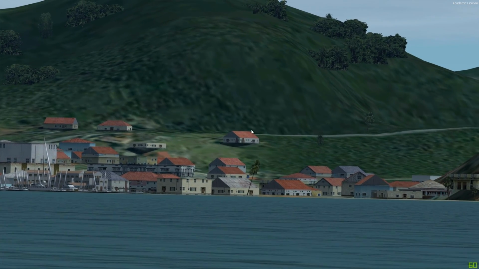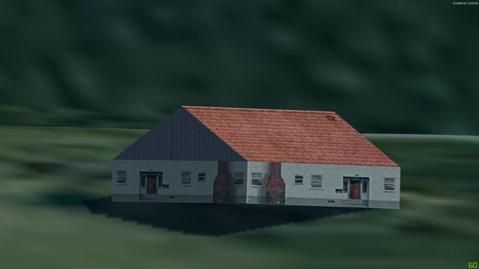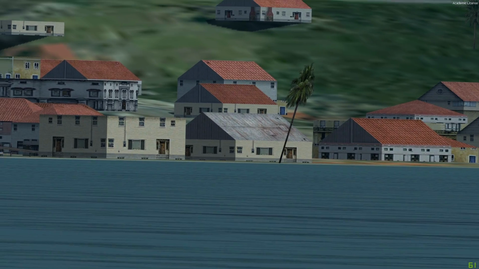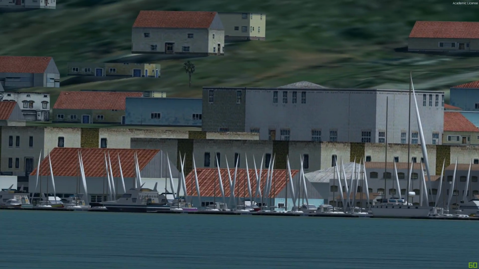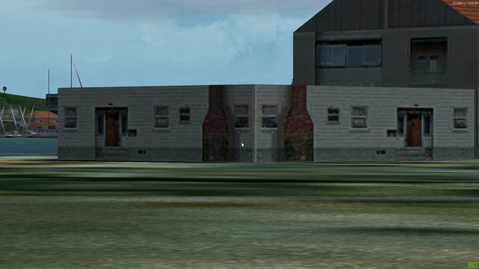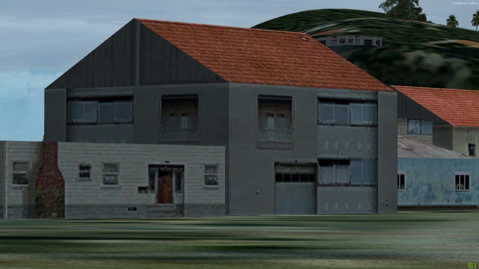And some houses in the distance here. Apologies about the camera shaking. I did actually manage to solve that after recording this footage. It's a problem with Chase Plane, with the camera effects. But you can just see everything's very generic, everything's repeated a hell of a lot, and it just doesn't look very good at all. I mean, look at that. It's basically a chimney and then another chimney on a corner. Everything's copied, and it just looks really nasty.